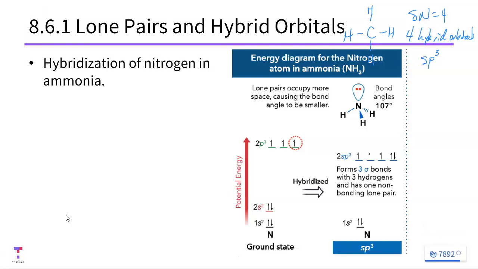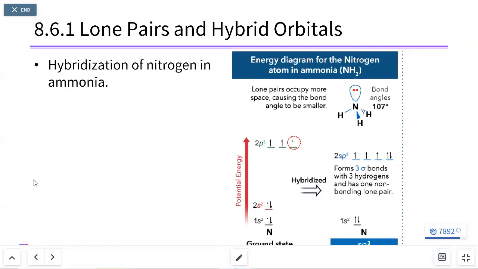Now, this kind of rationale does not only apply to circumstances where every single hybrid orbital goes and makes a sigma bond. Hybrid orbitals can be used not only for sigma bonding, they can also be used for electron storage. So take the case of ammonia here. In ammonia, I have this structure. And so if I'm evaluating steric number like I would have the other day, I would come to, again, 4: 3 bonding groups plus the one non-bonding group gives me 4 electron groups in total. So using what we know already, we know that this is a tetrahedral base shape.